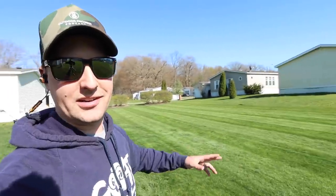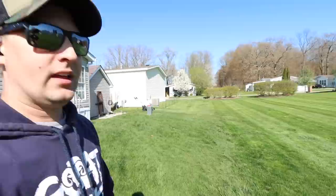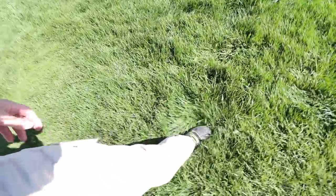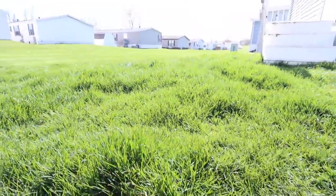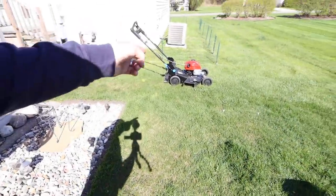This whole back commons area where my mom lives, it just grows like a fertilized weed, bro. Let me show you guys this really quick. We cut this not even a week ago, a week and a half ago, and it's 6 inches tall. Everything back here is 5 to 6 inches tall. I don't know if it's coming up on the screen as well, but it is some thick lawn, you know what I'm saying? So let's see what it can do. And so far, man, this thing is a champ.